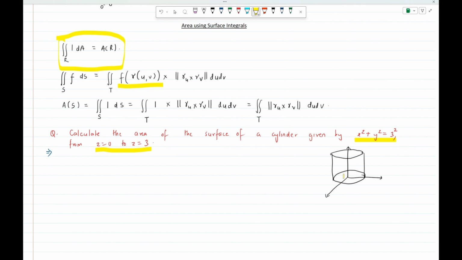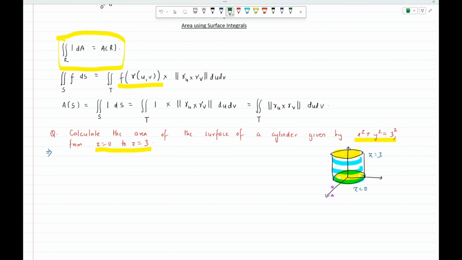So the base of the circle is in the plane z equals 0, or the xy plane, and the top of the cylinder is cut at the z equal to 3 plane. So it is 3 units parallel to the xy plane on the positive z side, and the surface of the cylinder is this patch. So we have a curved surface which makes up the cylinder, and we wish to find out the area of this.